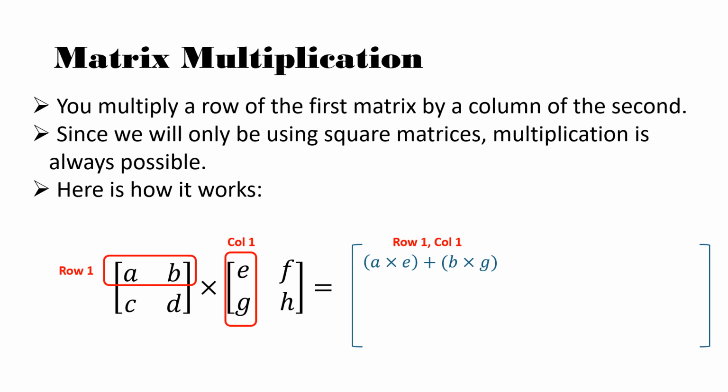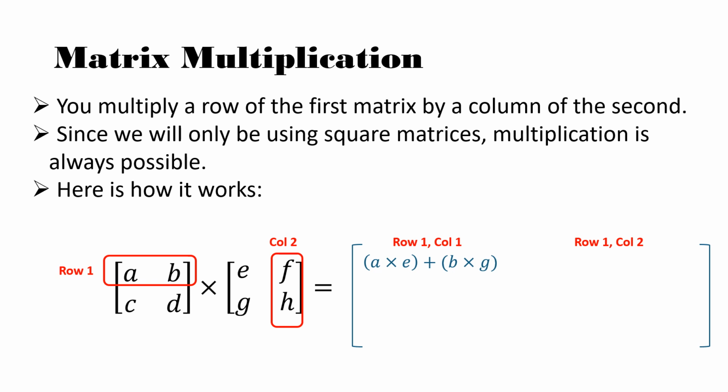So we're taking the first piece of row 1, multiplying it by the first piece of column 1, plus multiplying the second piece in row 1 by the second piece in column 1. And that will get us our answer. Then for the second place, we have row 1, column 2, which goes into that placeholder in our answer matrix. Really focus on the position you're filling in, and that will help you to understand what we are multiplying. When I fill in row 1, column 2, I'm working with row 1 in the first matrix, column 2 in the second matrix.